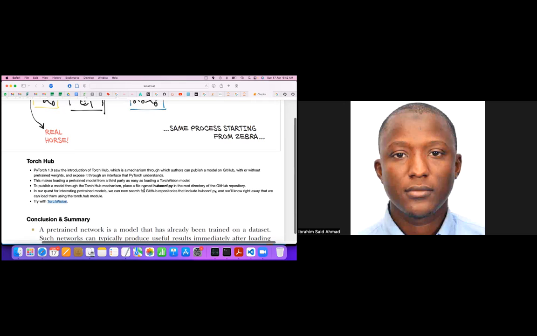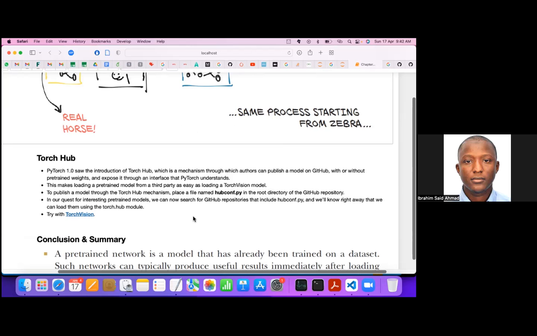You place a file named hubconf.py in the root of your GitHub repository. Now when you are searching GitHub for interesting pre-trained models that you want to use, you can just include this parameter for it to include all models that have this file.